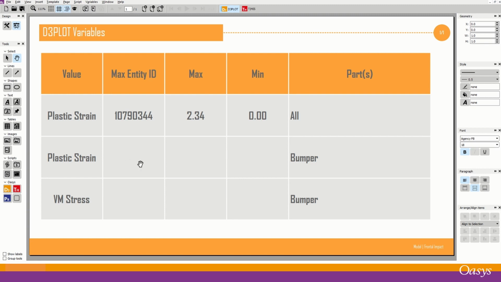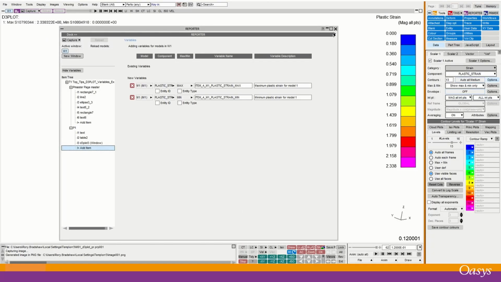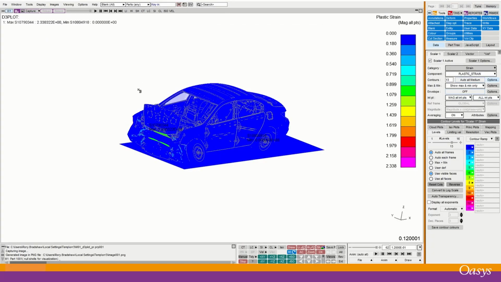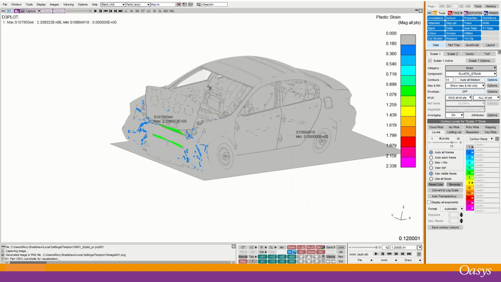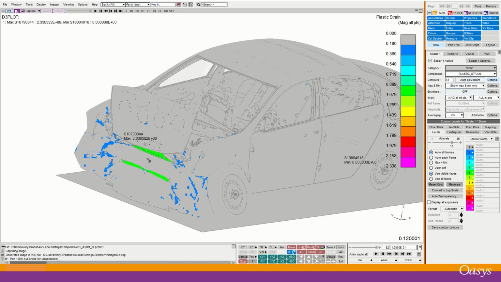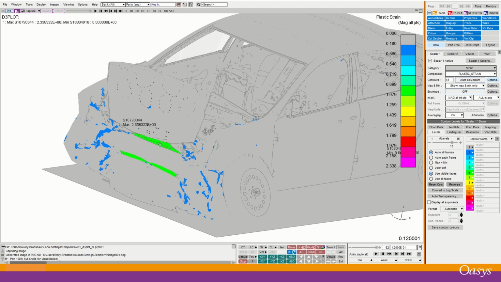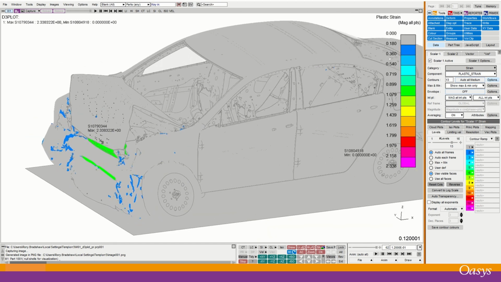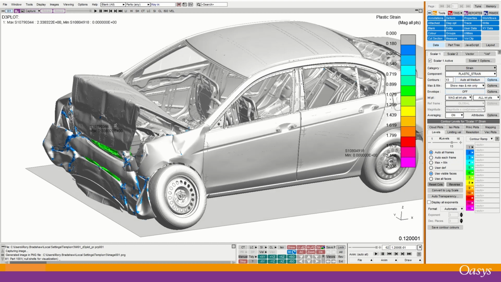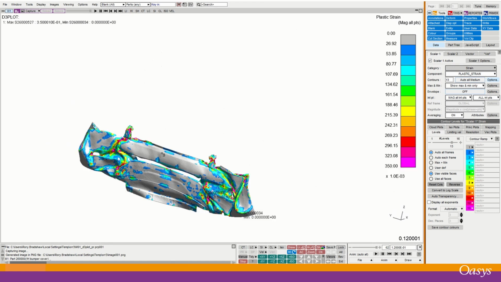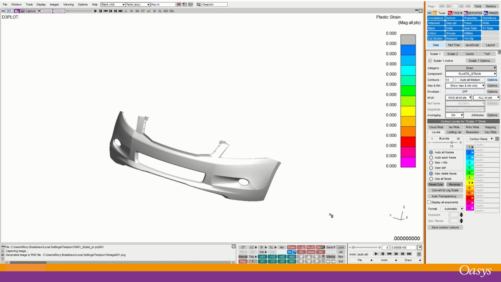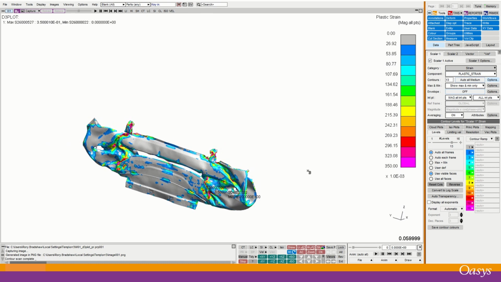Now let's do something very similar, but just for a part of the model. So we'll go back to D3PLOT, and I'm going to close this down for a second, and then change the view. I find it quite helpful to change the first contour to grey, just because it's quite different to other things in this context where we're looking at just 0. And then we can also change it to the shaded view if we wanted with F. It makes it a bit easier to see. So we can see that radiator is dominating things, but what I want to do is just pick out the bumper here. So go only on the bumper, and we can see that progressing, crumpling through the analysis.